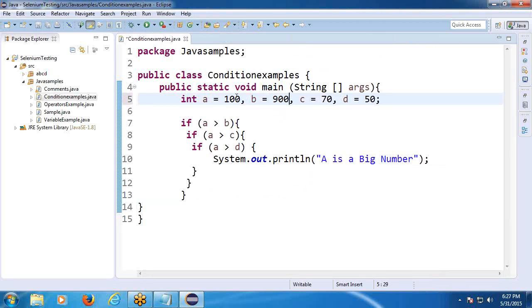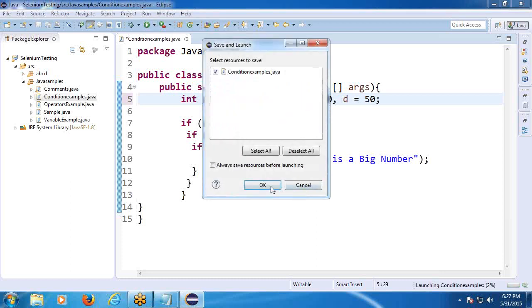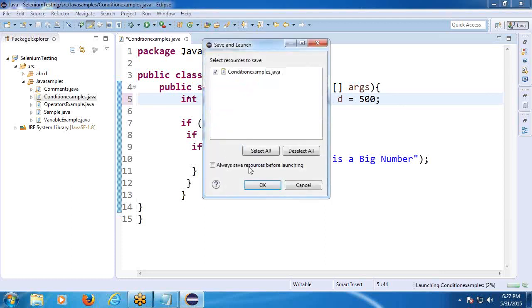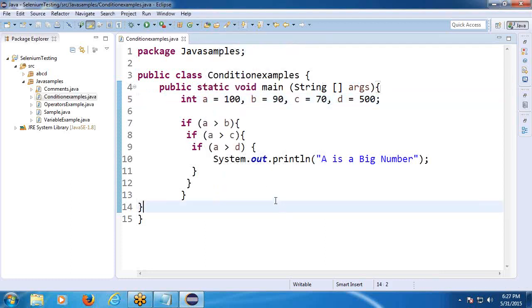Next observe. First condition false, it won't execute. Nothing. Suppose first condition true, second condition false, it won't execute. Next, first condition true, second condition true, third condition false, it won't execute. If any one condition fails, it won't execute. Okay.